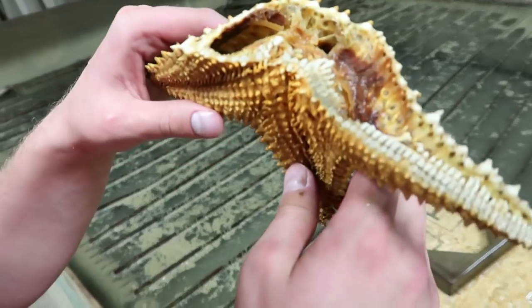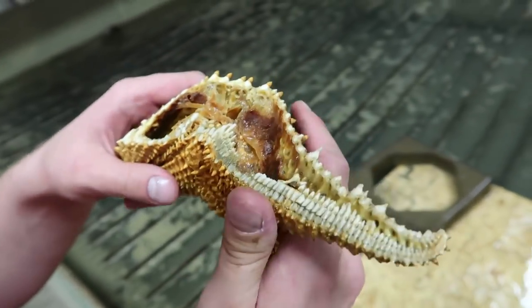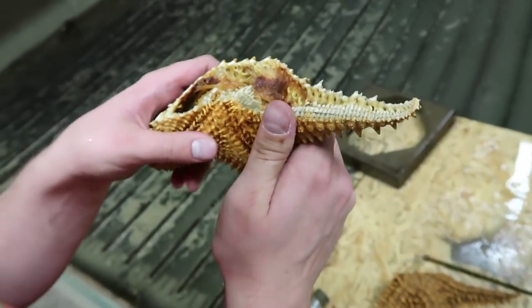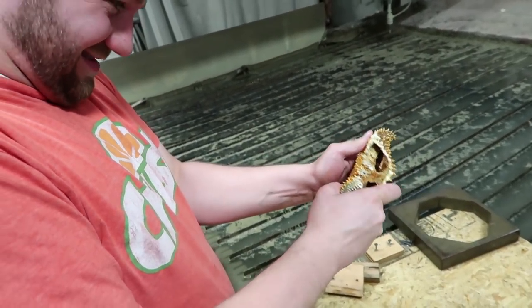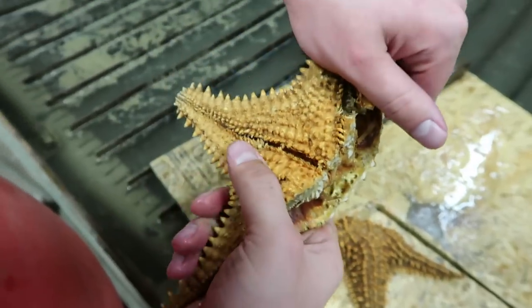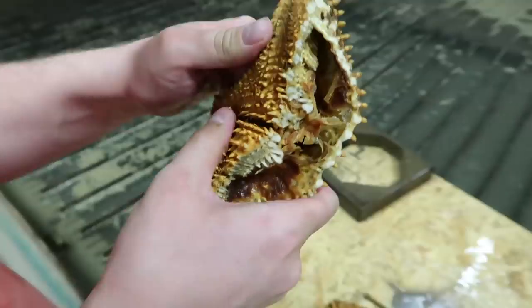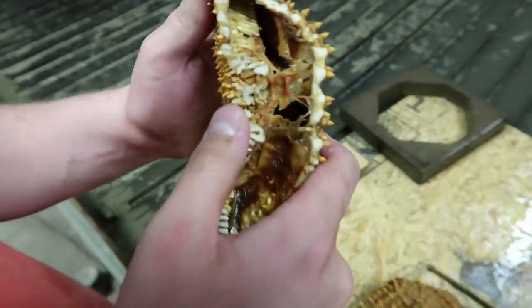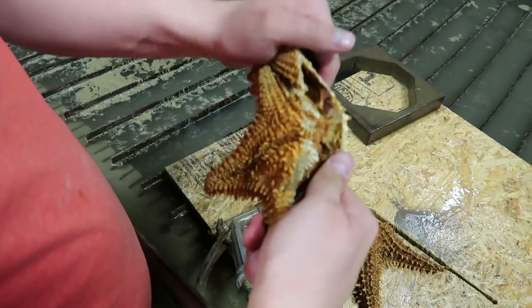It mostly looks like hollow space, although I'm sure when it was alive that was filled with stuff. Do I just break it in half? What more would we see? Are we allowed to break things on the water jet channel? It's really pokey and hard — just work through the pain. Is that its mouth? No, that's its armpit. That's where you licked. In the center, okay? Well, what organs are there? That was by its brain. So you licked its brain hole? Its exoskeleton brain. It's too pokey to break — it hurts my fingers.